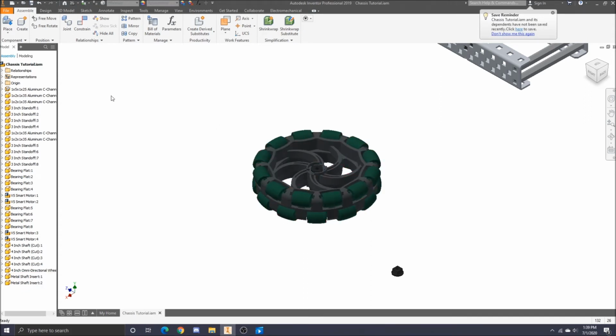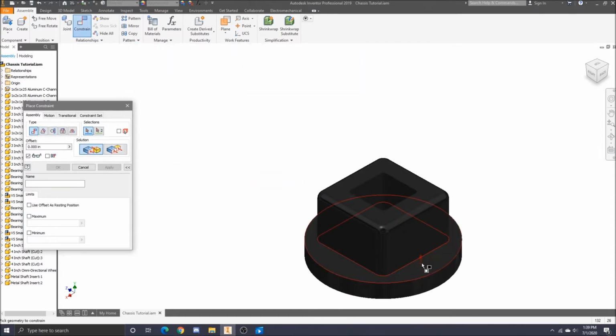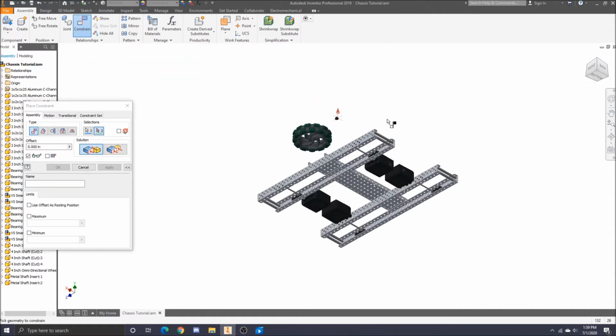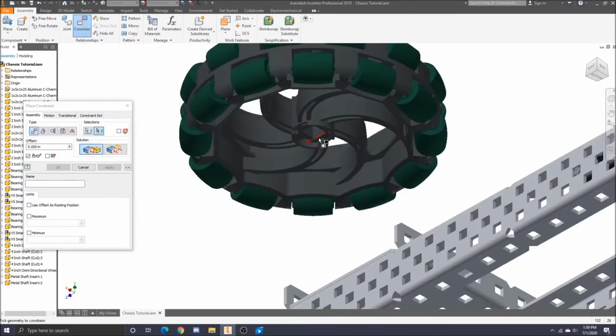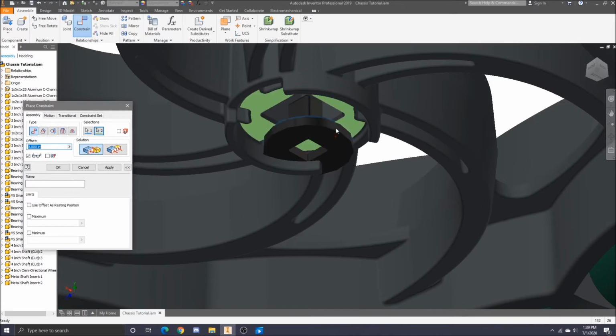So once again, we're gonna go to Constraint Mate, select the little lip portion, gonna use the cube to go to the bottom corner, going to move my mouse towards the wheel and zoom into that location, and then mate it to the wheel, press apply.